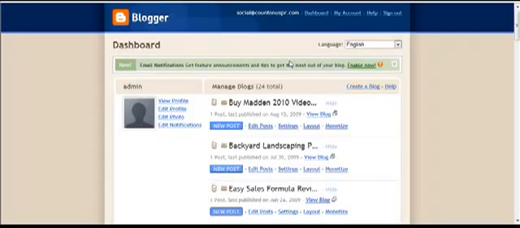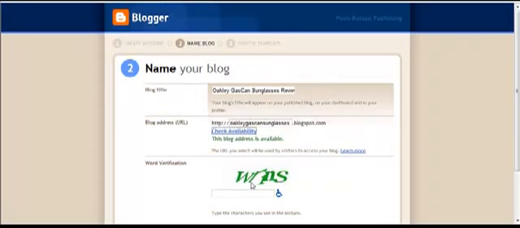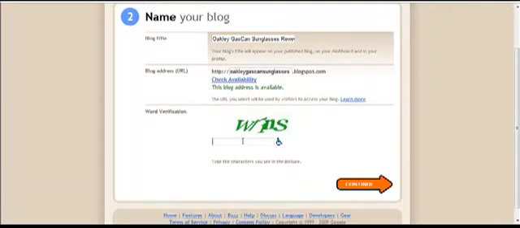Okay, now that you are logged into your Blogger account, you'll see something that looks like this. You might see several blogs in there. So what I recommend you do is that you just choose create a blog, and for your blog title, choose your main keyword phrase. So Oakley. Obviously you would submit Xbox 360, Nintendo Wii, whatever it is that you are promoting. Then choose check availability. And ideally you want to have your main keyword phrase in your Blogger URL as well. Then just go through their word verification and hit continue.